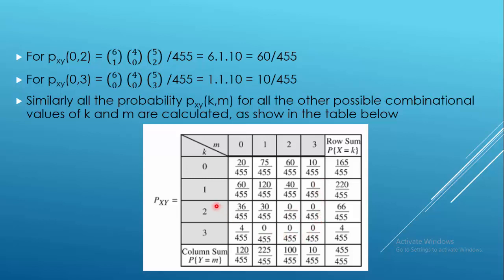So wherever you see this 0 over here, it means that this combination is not possible. Possible combinations are 0 0, 1 0, 1 1, 1 2, but 1 3 is not possible. It is more than 3. Altogether you have to pick only 3 balls. So if you have picked 3 green balls, it is not possible that you also pick a red ball. We will talk about this total over here in coming slides. Up to this, if you look at this table from here to here, you will find all the probabilities for all the possible combinations of k and m.